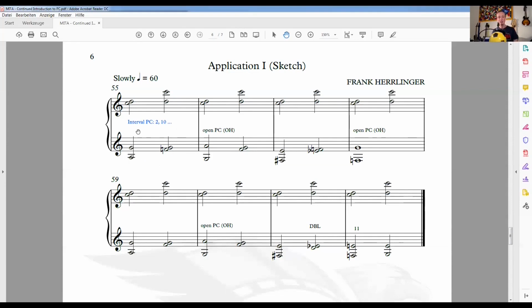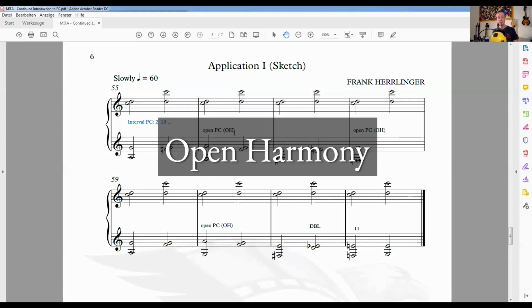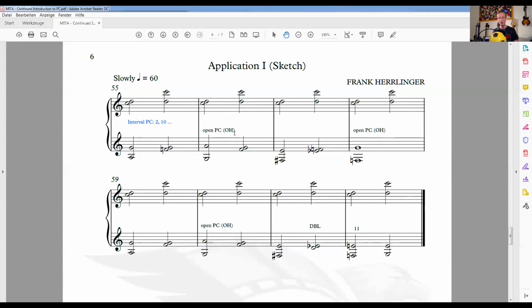Well, guess what? Originally, I just picked that bar and I did a copy paste right here. But then I figured, okay, this is really not interesting enough. And I've used something that we refer to as open position change. This leads to open harmony in its nature. Open harmony refers to structures that exceed the distance of 1 octave. So when you look at what's going on right here, we get to open harmony when we do a position change of these two in opposite directions.